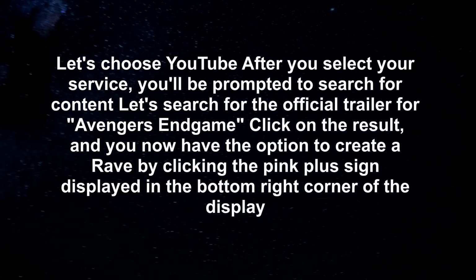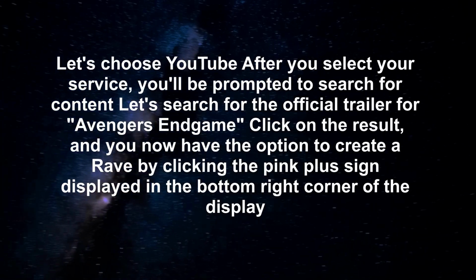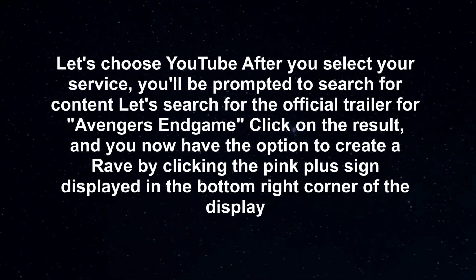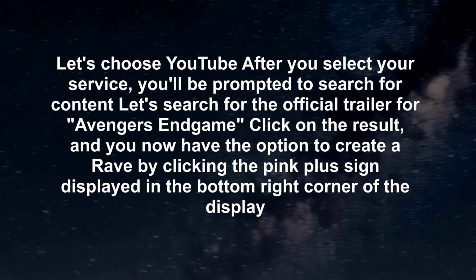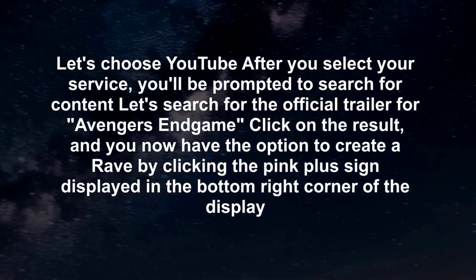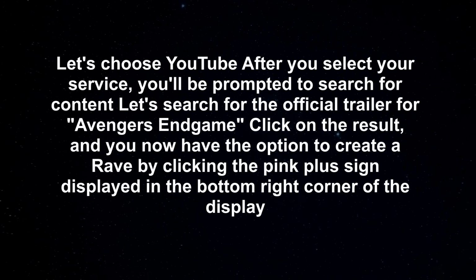After you select your service, you'll be prompted to search for content. Let's search for the official trailer for Avengers Endgame. Click on the result, and you now have the option to create a Rave by clicking the pink plus sign displayed in the bottom right corner of the display.